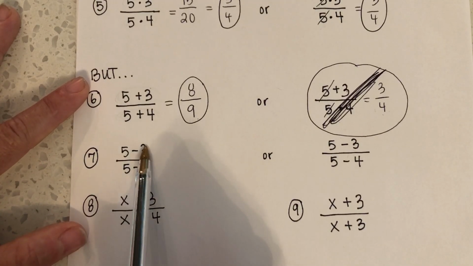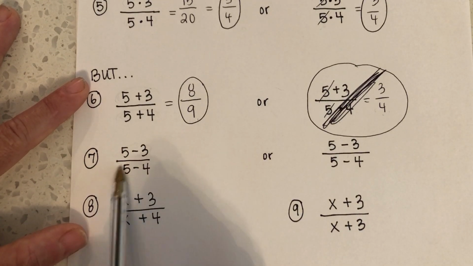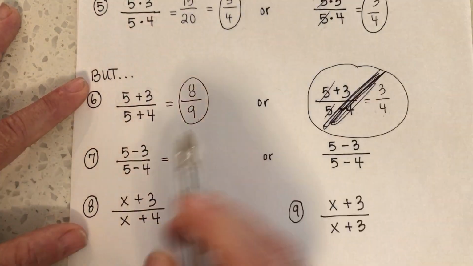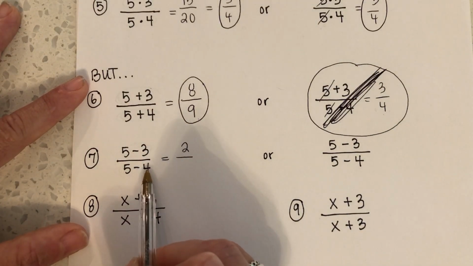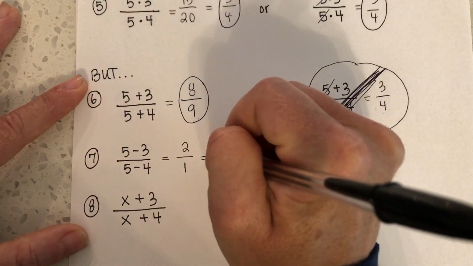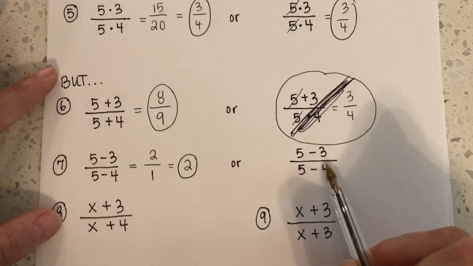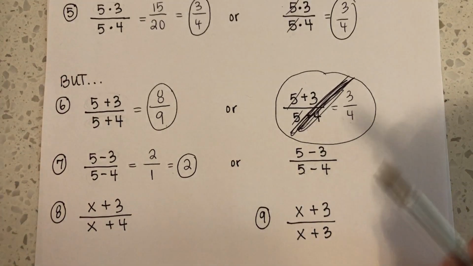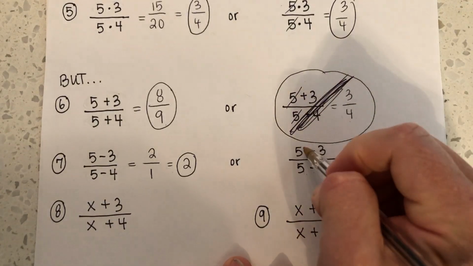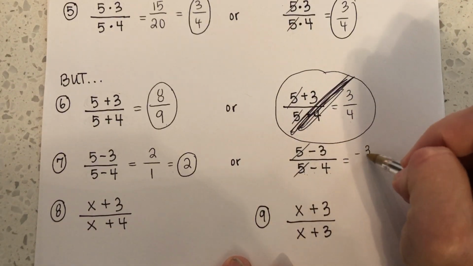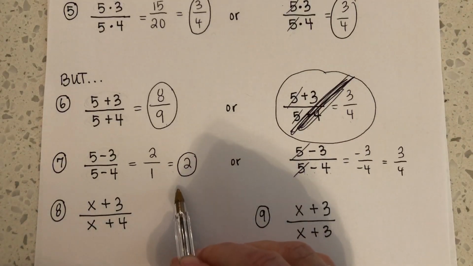This problem clearly says to do 5 minus 3, right? It's holding it together as a package, and divide it by 5 minus 4. So if I do this, 5 minus 3 is 2, and then I have to divide it by 5 minus 4, which is 1. 2 divided by 1 is 2. The answer to this problem is clearly 2. But if I try to use my, oh look, 5 on top, 5 on bottom, let's cancel them out trick, if I tried to cancel the 5s now when they're attached to the next piece by subtraction, I get negative 3 over negative 4, which reduces to 3/4, which is clearly not the same answer as 2.